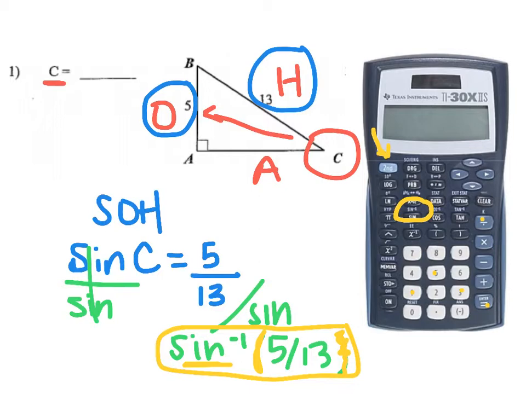So this angle, angle C, in the calculator, it says that it is 22.619866495. So round to whatever you're told to round to. If you're rounding to the whole number, that's fine. If I tell you to round to one decimal place, that's fine. In this case, I'm just going to round to one decimal place. So that means that angle C is 22.6 degrees.